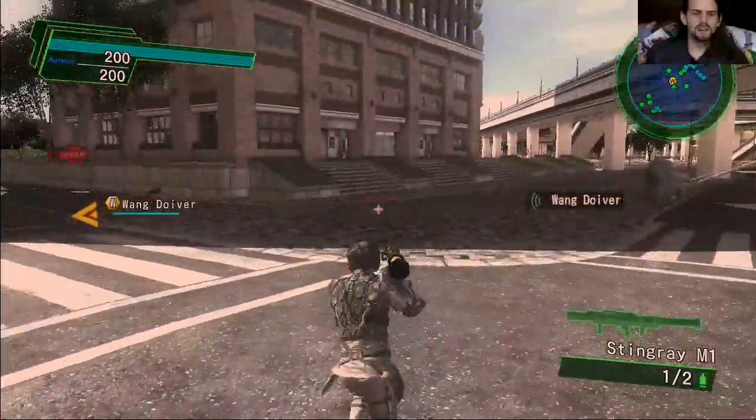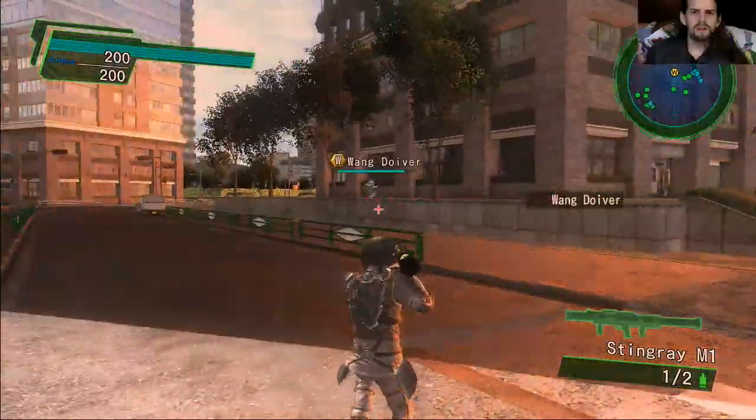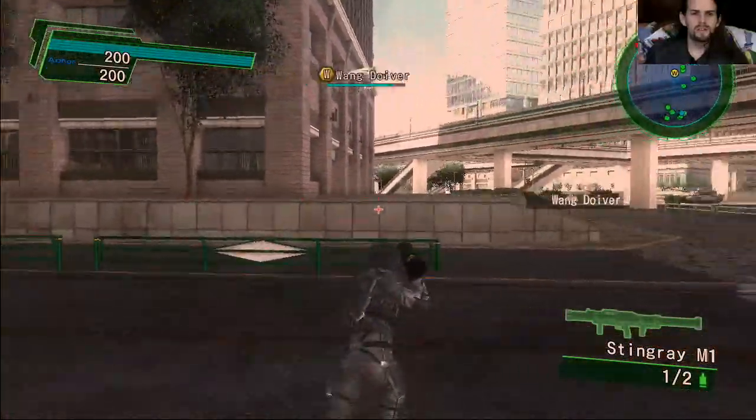Infantry, stay close to the armor. Ain't nobody getting past these babies. You heard the man. The enemy. The enemy is over there.